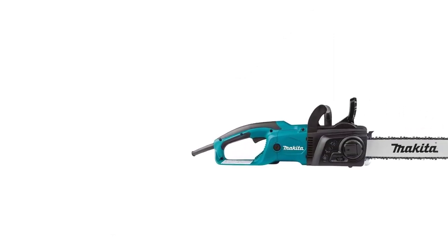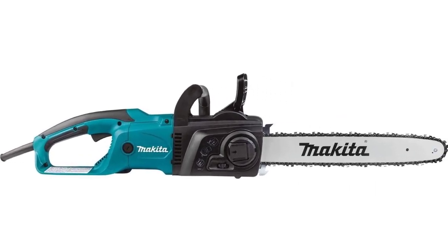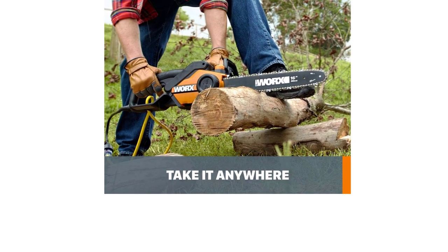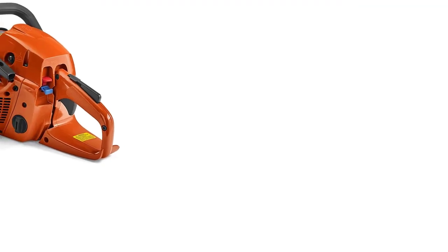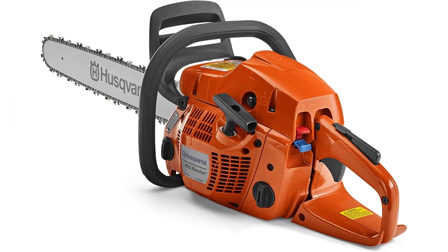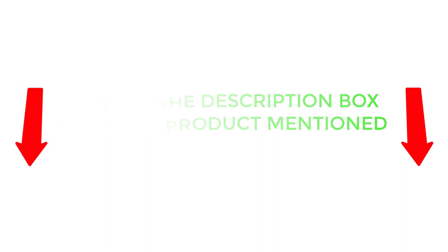I'm talking about them still having a vast amount of power and ability to perform exactly how you want them to. There are many products available to choose from, each with different characteristics, benefits, and prices. To help you make an informed decision, I did extensive research, read tons of customer reviews, and compiled a list of the best corded chainsaws from reputable brands. If you want to know about the price and other information, be sure to check the description. So without any further delay, let's jump into the video.